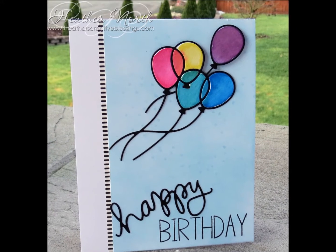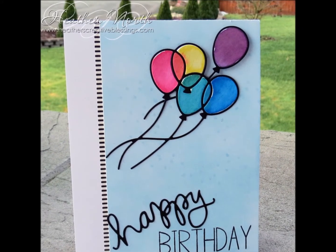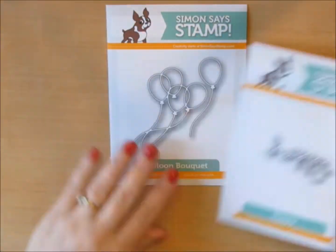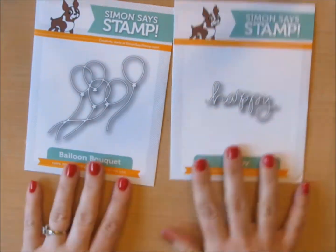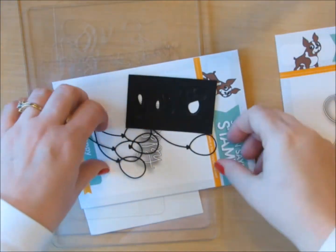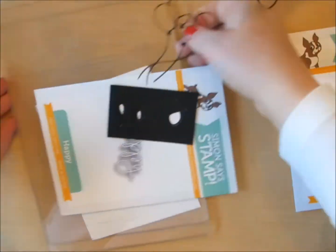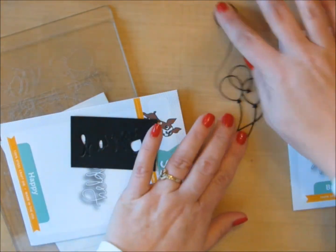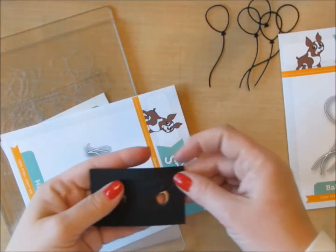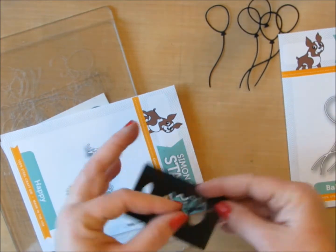They have a fabulous line of exclusive stamps and coordinating dies. So what I have here is the balloon bouquet die and the happy die. I'm going to start out with my die cutting. I did this on my Big Shot. I first cut out the balloons in basic black, and then I cut out the happy sentiment also in basic black cardstock from Stampin' Up.